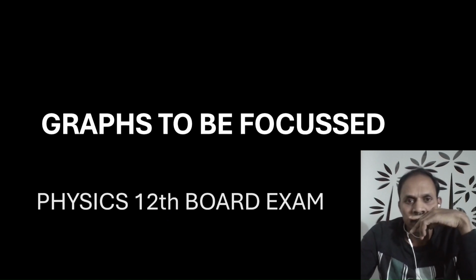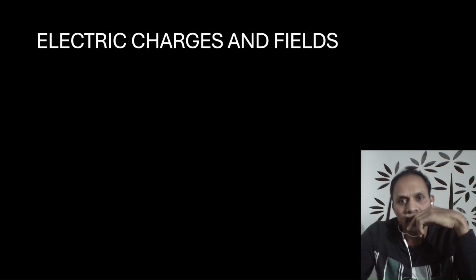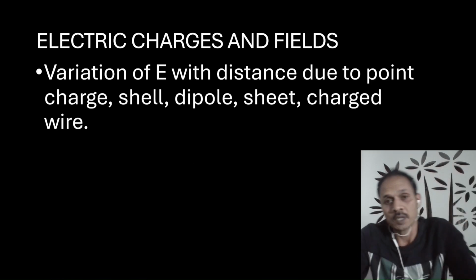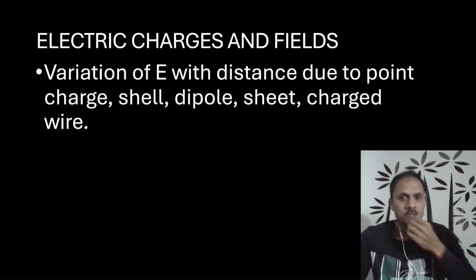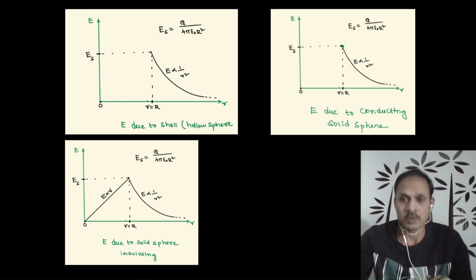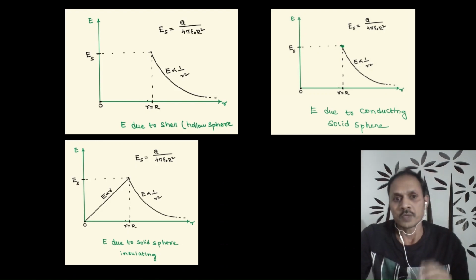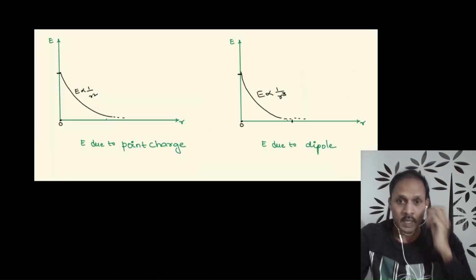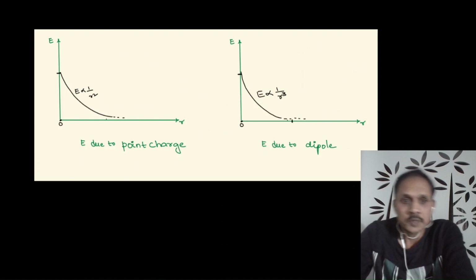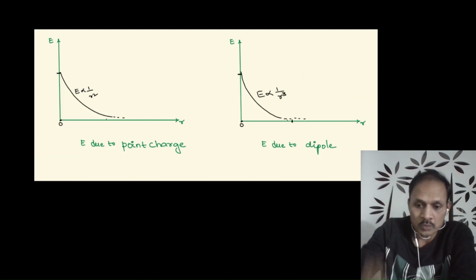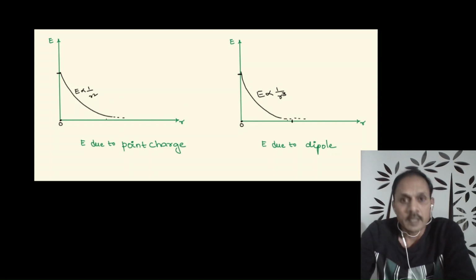And now, first chapter, electric fields and charges. You know, variation of electric field with different systems. How does it vary with distance, including Gauss law applications? So here are some examples. Just go through. If you need, you can take a screenshot and save it to practice. And next, observe here the difference r square, r cube, how the slope should be different.